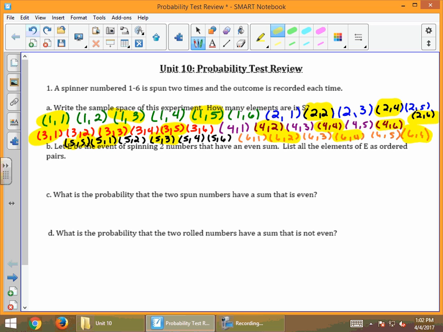Go through, circle, highlight all the ones that fit into that description from your sample space. And you'll have a much smaller sample space on your test tomorrow. All those ones you circled or highlighted, you're just going to rewrite here. You can write them as you go, or circle and then just go back through and rewrite the ones you circled. You'll have a smaller sample space tomorrow.